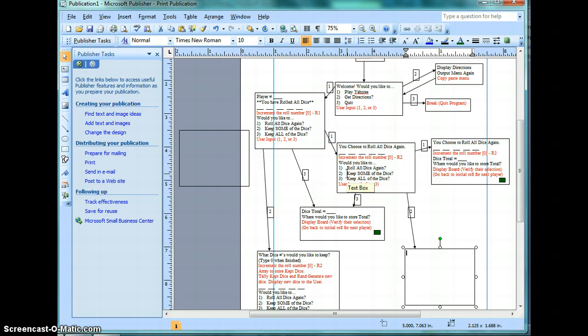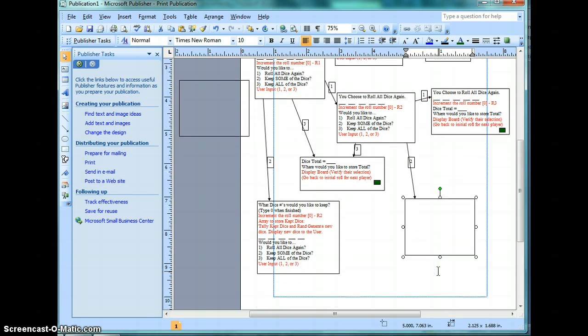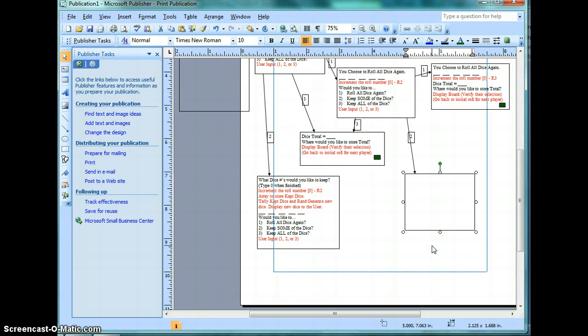Then I would have to decide to keep some of the dice. I've already handled options 1 and 3, so I need to handle what would happen if I needed to keep some of the dice. Basically, I would ask my user, what dice numbers would you like to keep?